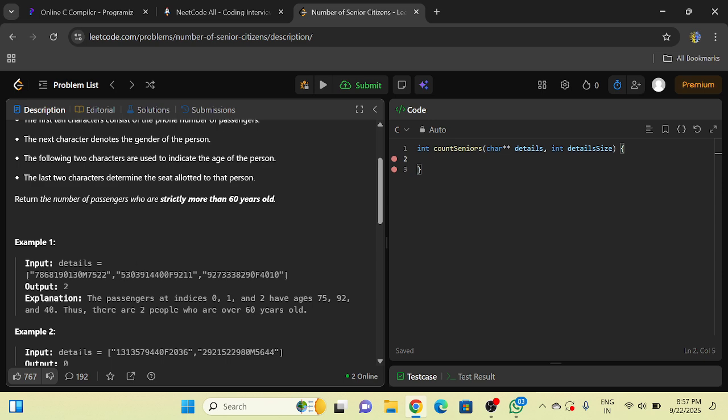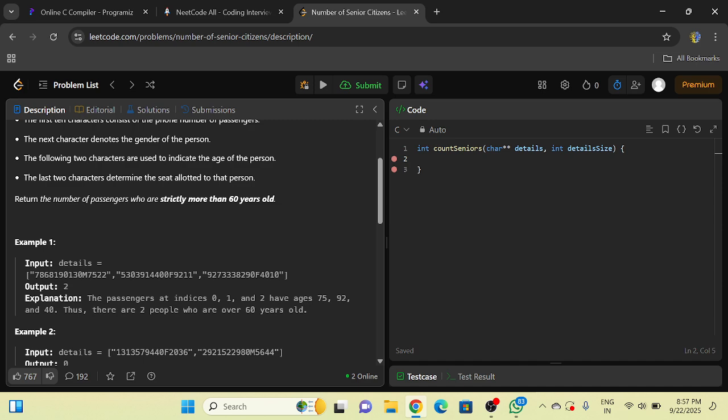What we have to do is return the number of passengers who are strictly more than 60 years old. The logic is so simple.